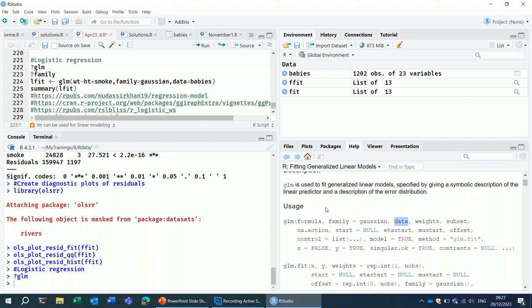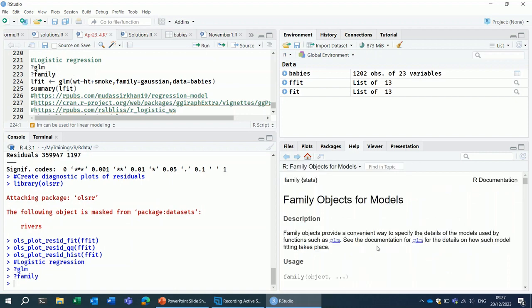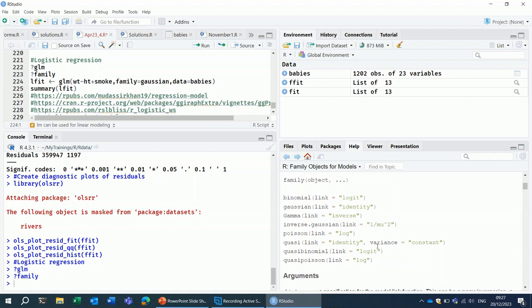What is new here is this family argument. What does the family argument refer to? Well, it refers to the distribution that you assume that your data is going to take. So you can work with a binomial distribution, you can work with a Gaussian distribution, you can work with a Poisson distribution if you want to.